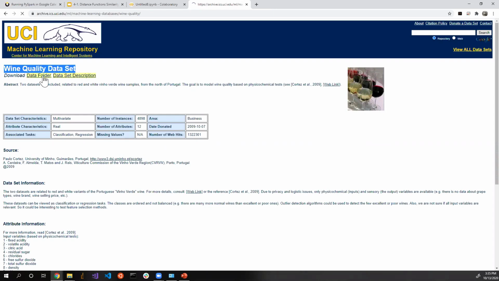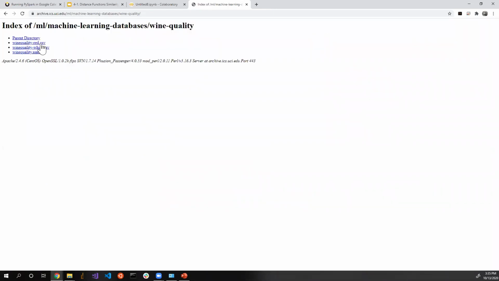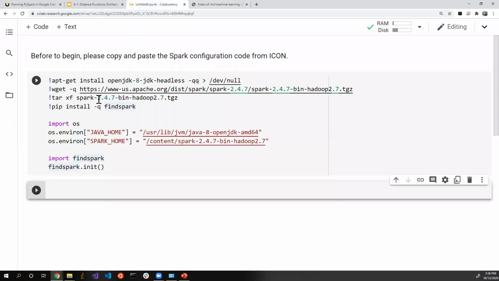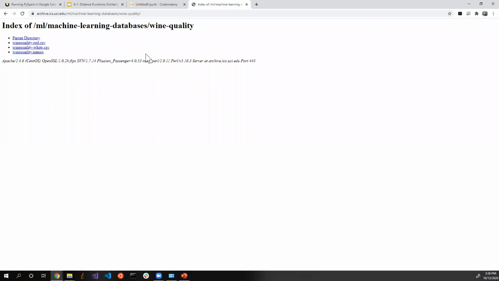If you go to the data folder, you're going to see two CSV files. If you happen to have already opened the lab material, you can simply run the cell over there directly. But if you want to follow what I'm doing from scratch, then you probably want to search for the UCI machine learning repository and manually find this wine quality data set.